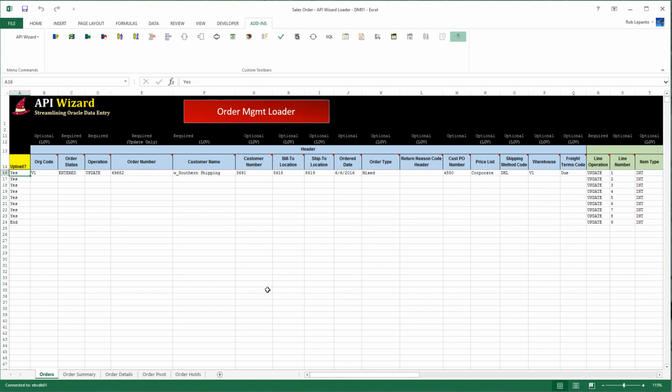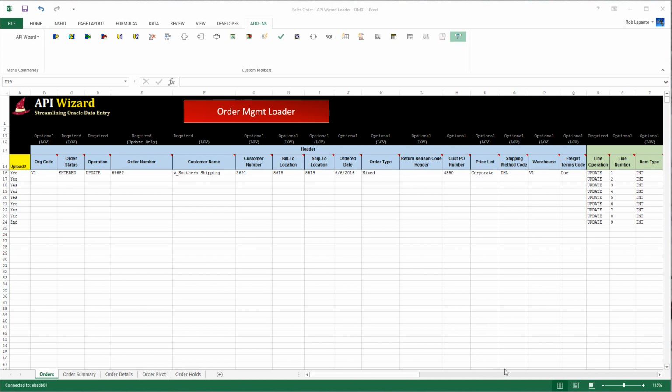API Wizard also gracefully handles errors. So if you've entered an error or some data that fails Oracle's validations, you'll get a status of E rather than S in the status column. The whole record will turn red, and you'll also get a warning at the execution summary telling you that one or more records errored. Now we didn't show an error yet, but I'll do that.